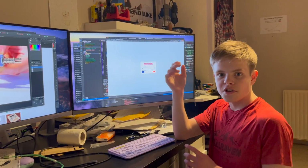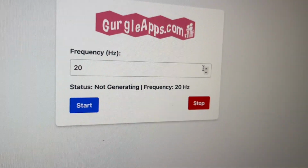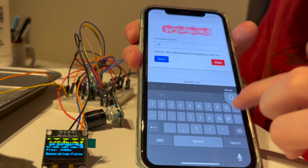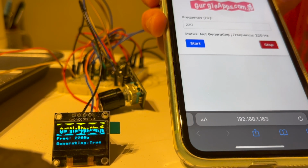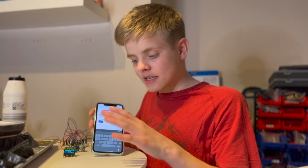Perfect. You can operate the vibration generator remotely with a web browser. I'm starting it and stopping it. I'm going to set the frequency to 220 and start it. And I'll stop it. As with everything we've covered here, loads more detail on the website.